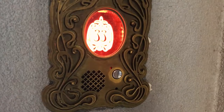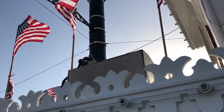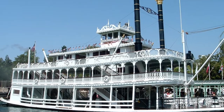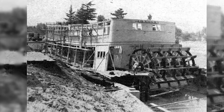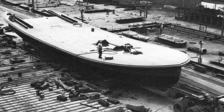Monte Cristo, you can't go wrong. After finishing our lunch at Cafe Orleans, we lingered in New Orleans Square a while before taking a walk around the Mark Twain Riverboat. Let's take a brief look at the storied history of this opening day attraction. The Mark Twain is a stately 5/8th scale sternwheeler that has had a successful 61-year career at Disneyland. The decks were assembled at the Disney Studios at Burbank, while the 105-foot hull was constructed at Todd Shipyards in San Pedro, California.